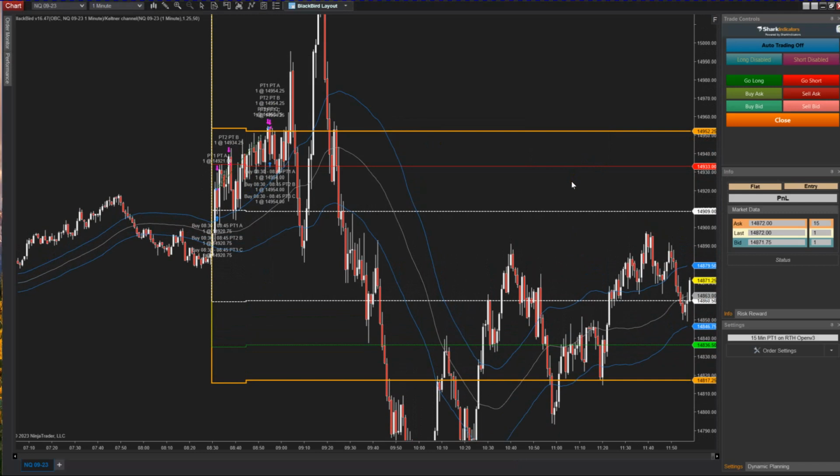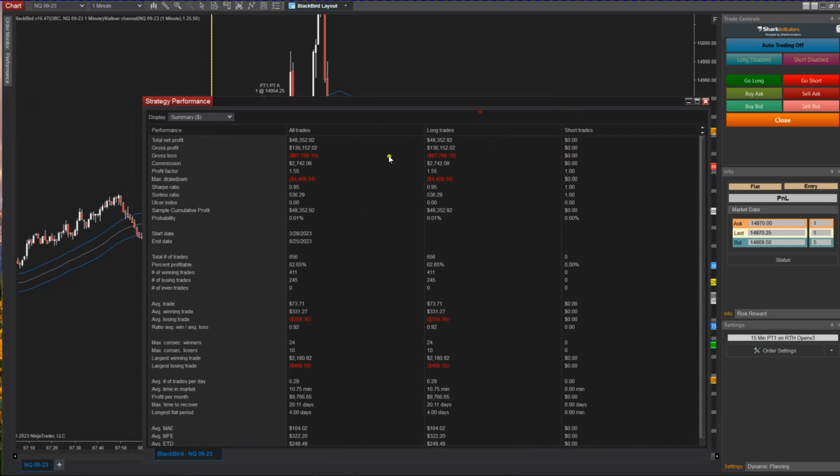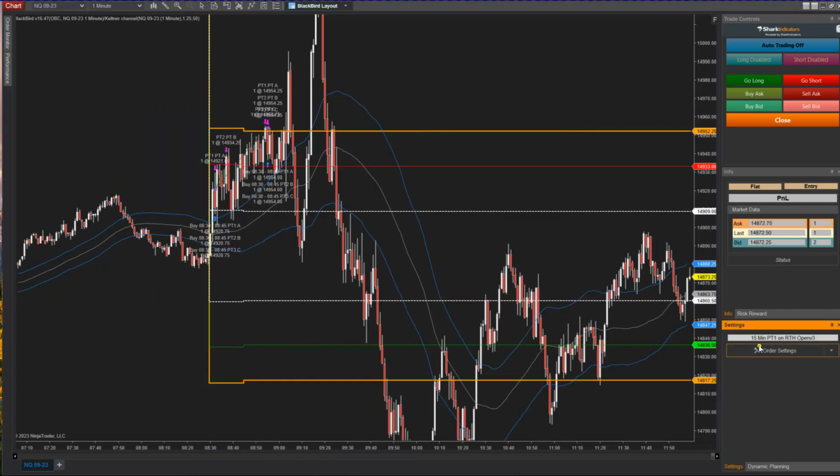So we did this without Bloodhound logic. And it's not giving me short trades. So using the indicator was only giving me long trades. So I may want to just go back in and figure out why I'm not getting short trades.